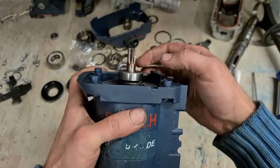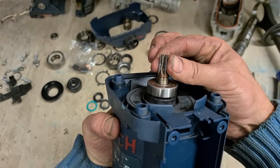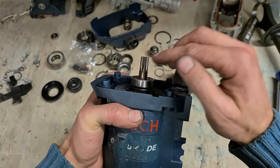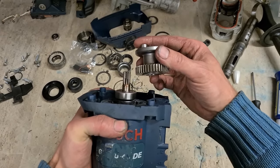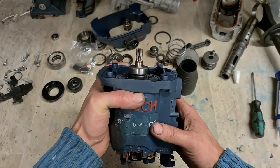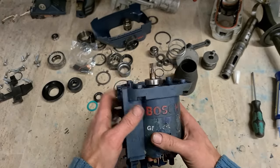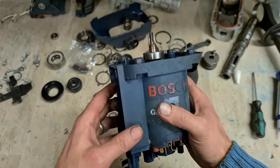Also, if you're doing this whenever you start off, just check the teeth on your armature. If they're at all worn, don't go putting a service kit into it. Even if you service it, it's still going to be loud and geary. And if this is worn, this meshing gear will be worn as well. If you needed to replace them too, it wouldn't be worth fixing the machine. You're better off just doing a quick, simple service, getting the thing hammering again, and that's it. But if it's like this one, barely a mark on it, it's well worth putting a full service onto it.